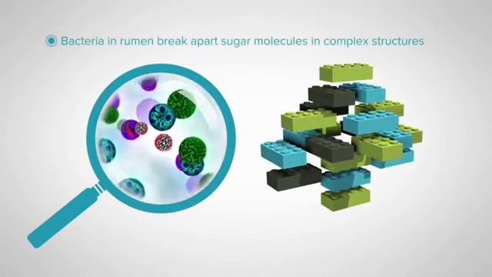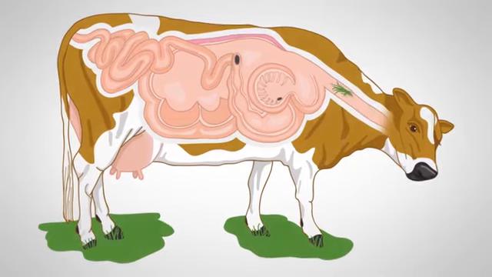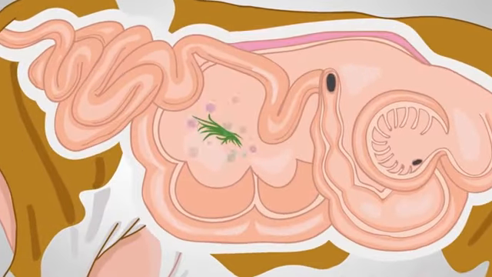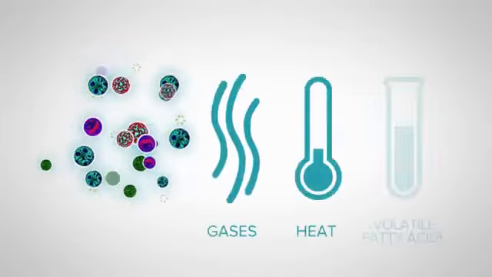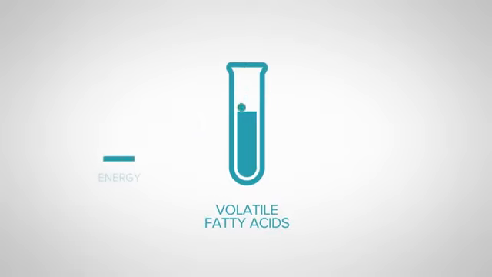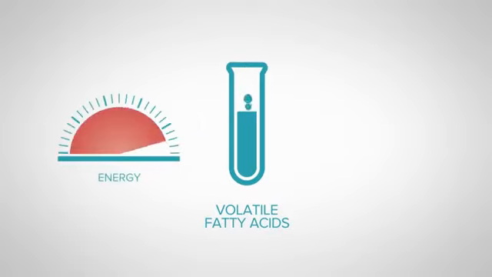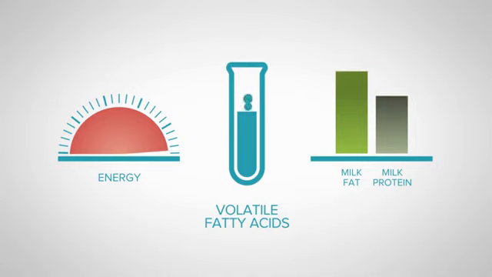Let's have a look in more detail at what happens to these carbohydrates when they're eaten by the cow. When a cow eats a food, be it a forage or a concentrate, the carbohydrates in this food are broken down or fermented in the rumen by microbes to form simple sugars. The microbes then use these simple sugars as an energy source, and in doing so, produce waste products. These waste products include gases, heat, and volatile fatty acids. The volatile fatty acids are the most important waste products in that they provide the cow with energy and affect milk fat and milk protein production.